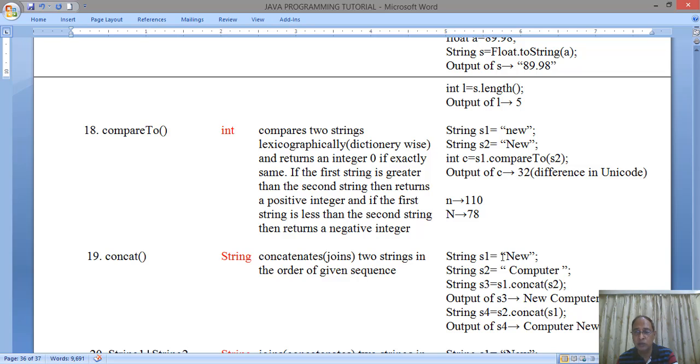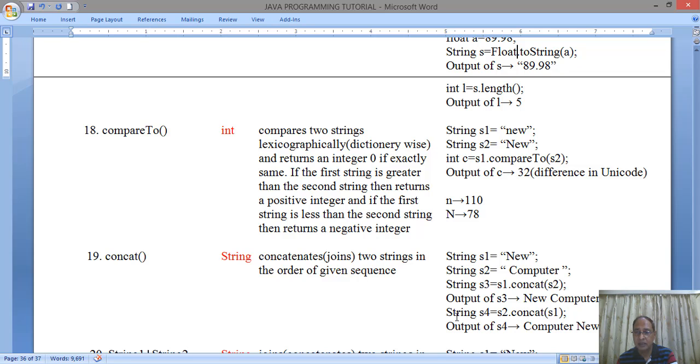Now see here, new does not have any spaces either at the beginning or at the end, but computer has been left with one space. This is to leave a gap between new and computer, otherwise they will be joined together and we will not understand the difference between the words. New computer are two different words. So we have to give one space in front of computer, so that the space is also included in the joining, and new computer becomes a single sentence with a gap in between. So this is how it is done.